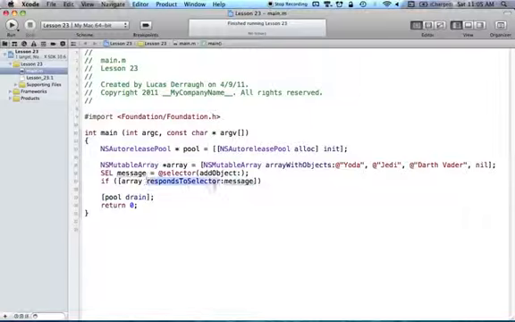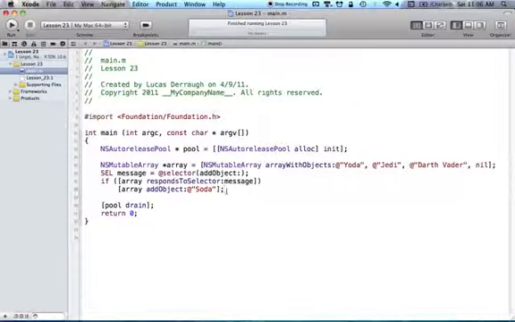So this is just going to return a bool value. It's going to check to see, can we respond to this method? So responds to selector is just going to return yes or no. If it can respond to it, or in essence, can it add an object in an NSMutableArray? If it can, it will return yes, and otherwise it will return no. So now we could just say, well, that's awesome. Now we're just going to say array, add object, and I don't know, we'll just add another string of, let's say soda. And yes, it rhymes with Yoda, but it has absolutely nothing to do with any of the other values. I don't know why I'm adding it. But anyway, you get the idea. We have array, add object of soda.